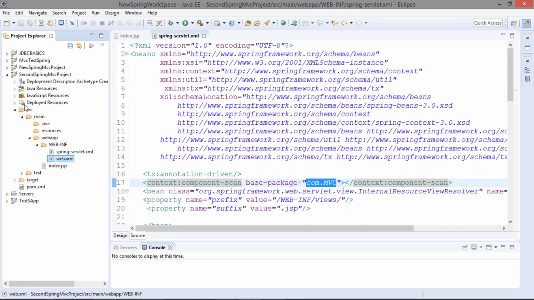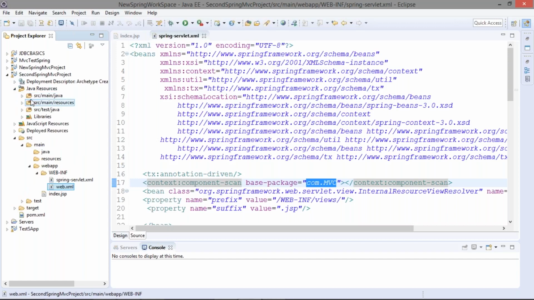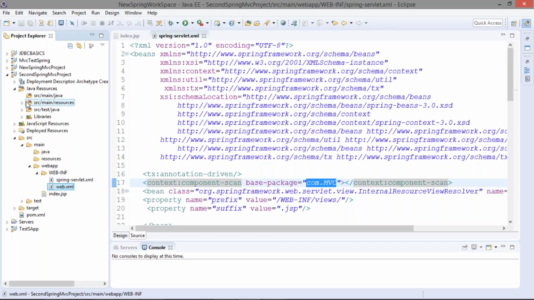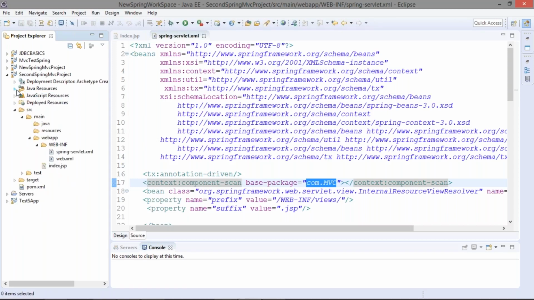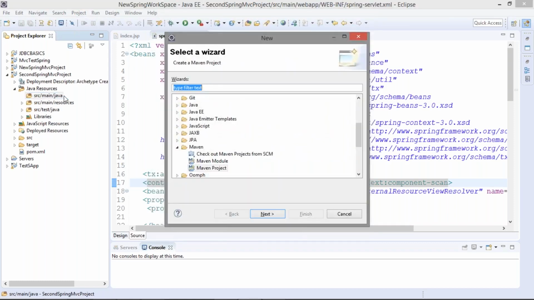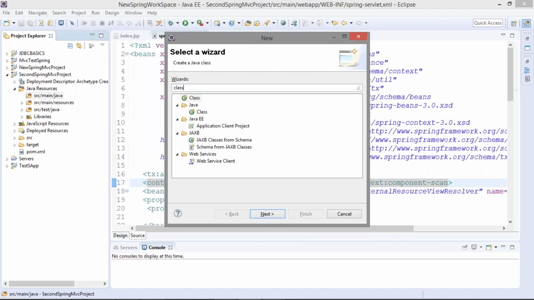So simply what I'll do, I'll go to your Java resource, src. Okay, we have not created anything. Just a second, guys. There's no package. That's okay, no problem. We'll create a class here, and meanwhile we'll create a package as well.